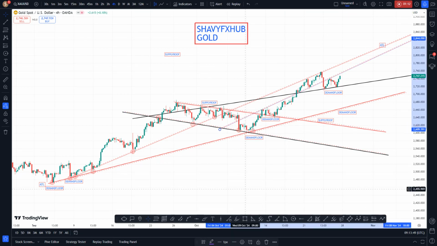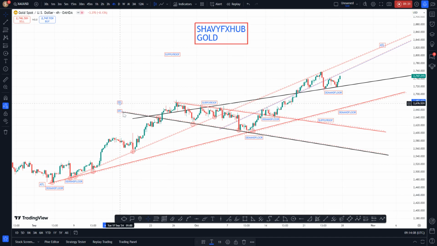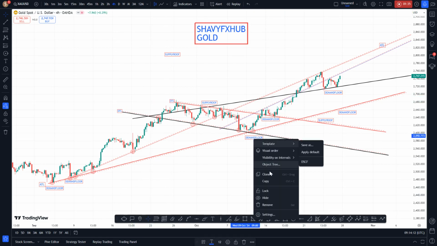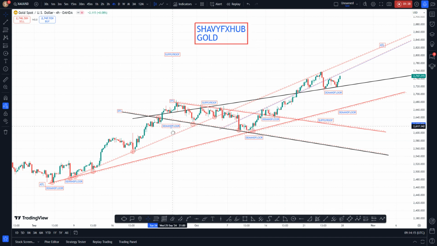See if we can make a 10-minute video. And so we had a descending trend line, DTL. Our descending trend line formed a channel, a descending channel. You can see the DTL floor, DTL roof. This is the supply roof, and this is the demand floor for the descending trend line. So when price formed this descending trend line, it came up with a supply roof and a demand floor.